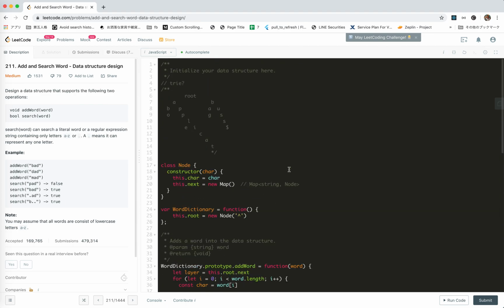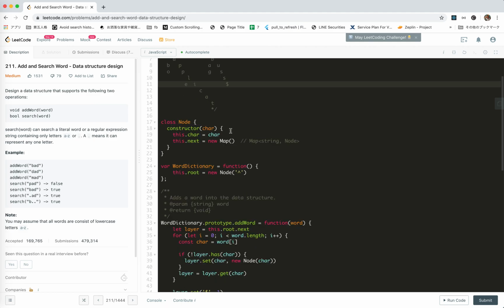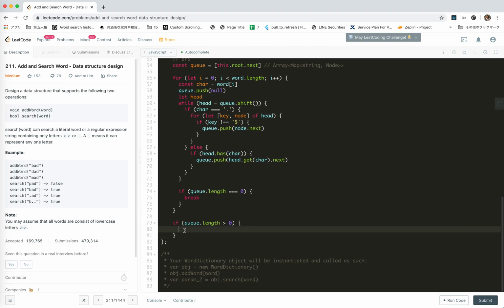For the word, it must end at the word and then a dollar identifier. The queue is a map.